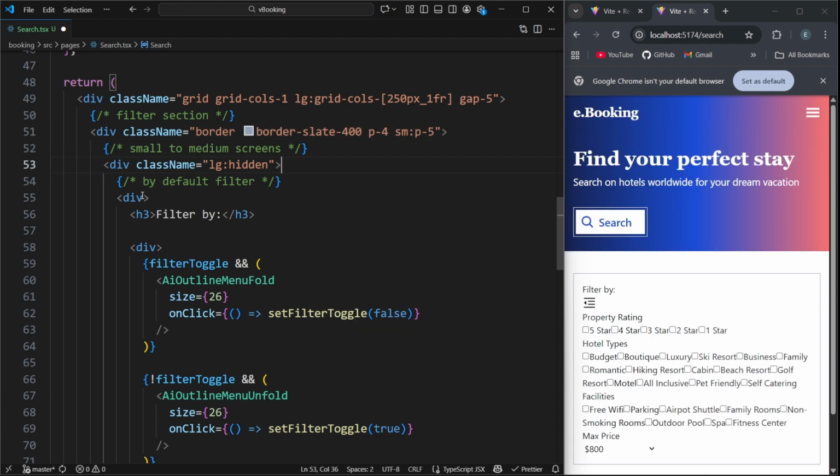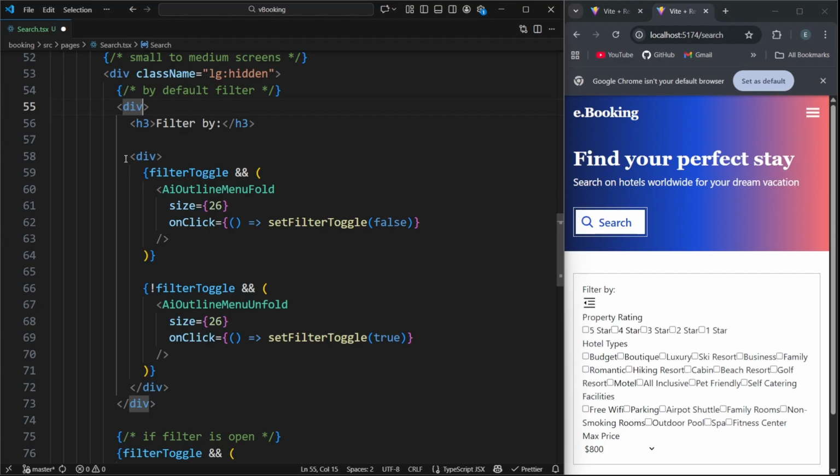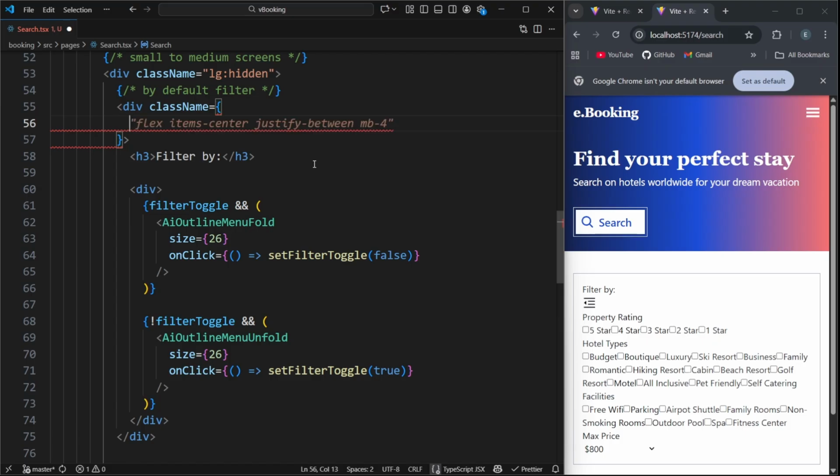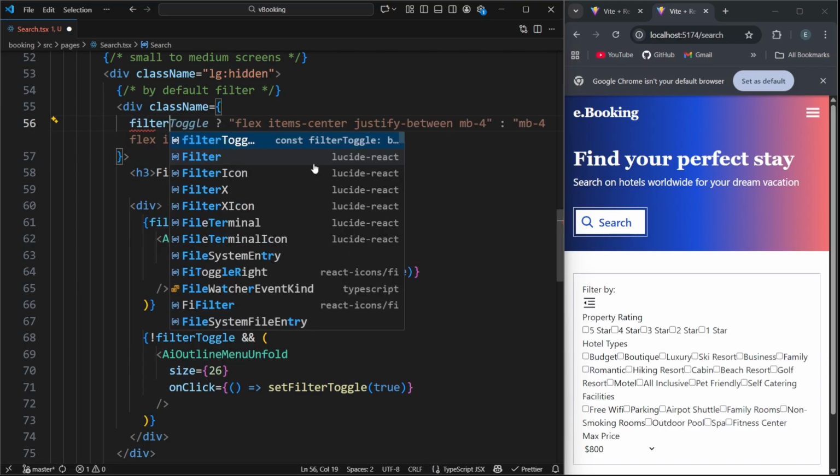Now for this div that contains our filter by heading and our toggle icons, let's style this div, and we will style it based on whether the toggle is true or false. So inside curly braces we will check if the filter toggle state is true.